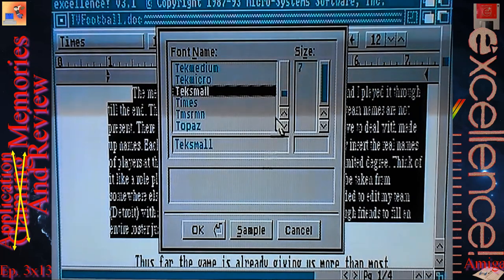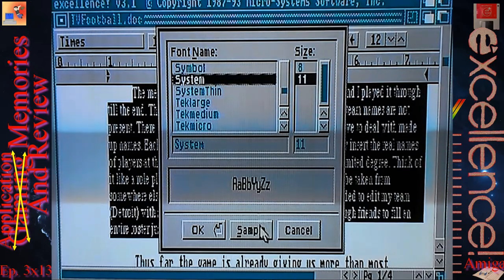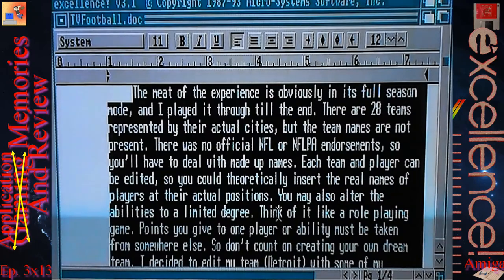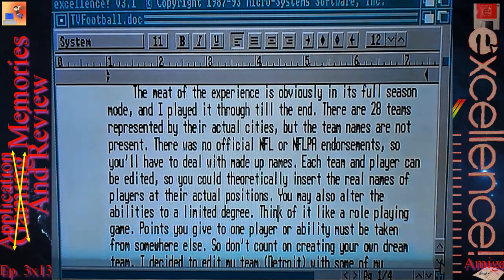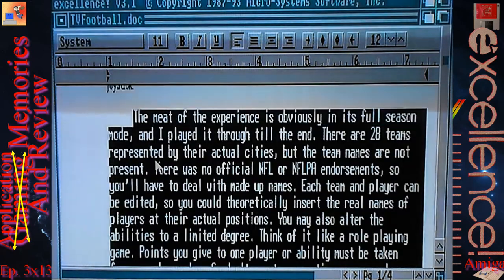We always hit sample. Got the good old system font if we wanted that. Well, there it is for anybody that can't have enough of the system font. You can have WordPerfect if you want that.